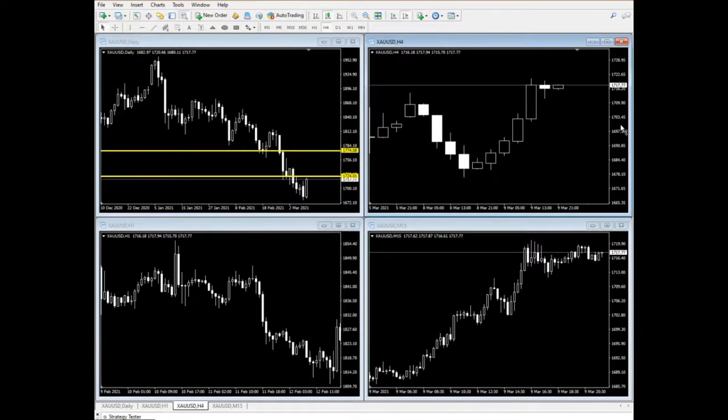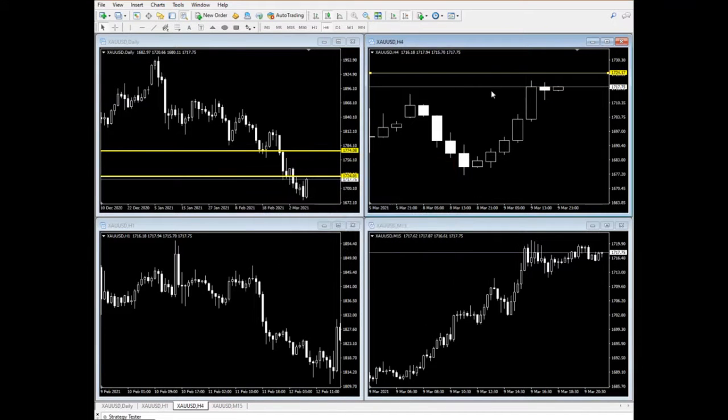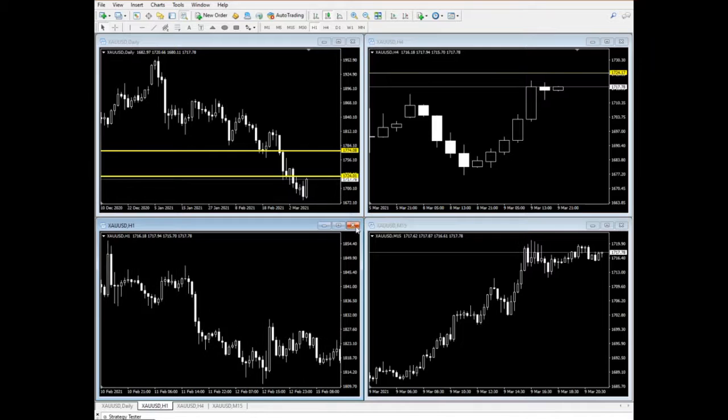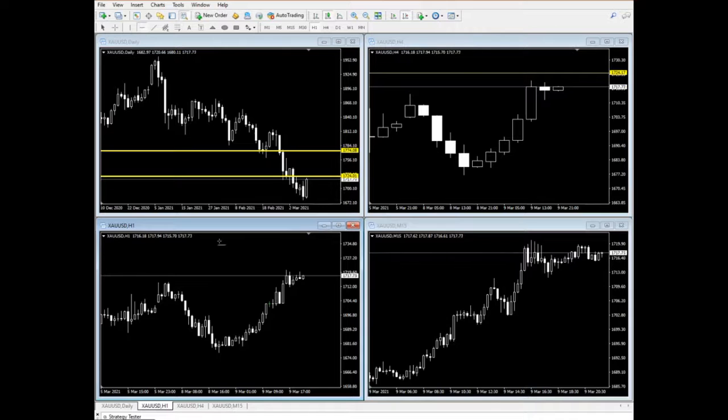So basically, what I'm doing now is checking the price, which is 1724. I'm trying to get the same price. I drew that on the daily, and now I'm trying to draw it on the 4 hour, exactly the same at 1724, as close to 1724.36 as I can. I'm making sure that I'm getting the same level on multiple time frames, and that I'm reading the price correctly, 1724, as close as I can get it, to the pip.